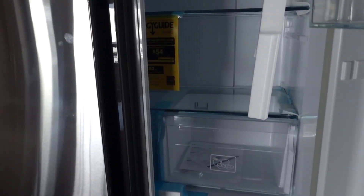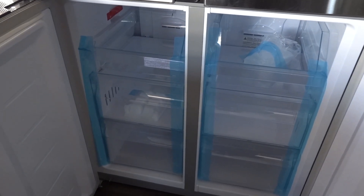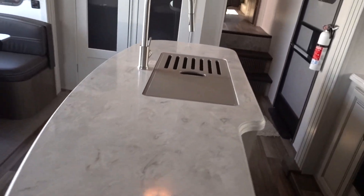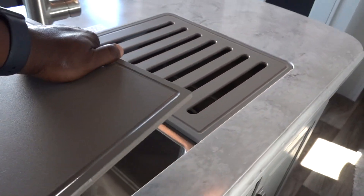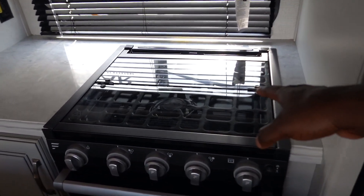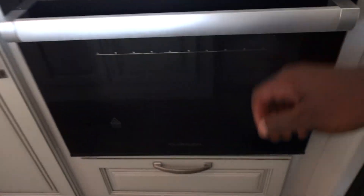The next RV I have will have a residential size and style refrigerator. I do not like gas electric anymore — they are terrible. This is what you want right here. This is huge. The whole family can come and you can have cookout after cookout and you will have enough space. Lots of space. The center island here is huge — they give you some power plugs right there. And you do have the divider with the sink. Under the sink, a lot of space — you could put a large tall trash can in there. They do provide a three-burner cooktop — it's pretty much the same one I have in my RV — and a small oven, same thing I have, and some storage below.